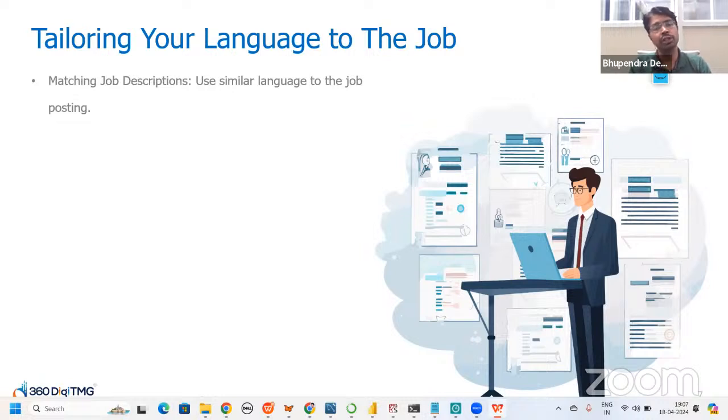This means that you need to mention keywords and phrases in a similar way to the job description. Basically, there may be some values incorporated by the company and mentioned in the job description, and when you mention that in your resume, it creates an impact.